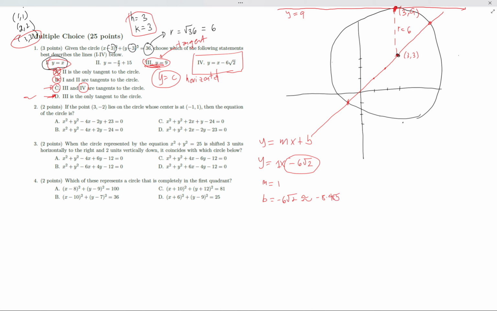Now, if you graph this, you would have to count here negative 8 units below. So we have 3 right here. So let's just perhaps estimate this to be somewhere around here. Okay, now, so maybe this is now our negative 6 square root of 2. Okay, this is just an estimate. Our drawing is not really accurate.